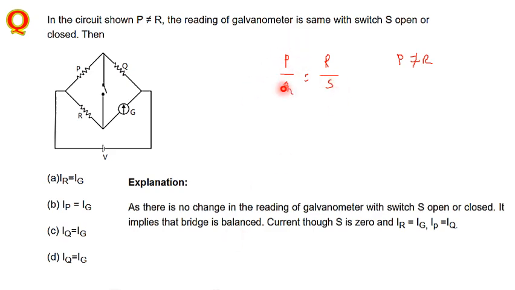In this case, the current flowing across C, IR, will be equal to IG. That means both are connected in series, and the current flowing through IP and IQ will be the same because these two are in series, and this series pair is connected in parallel. If it is in a parallel condition, the current across this one and this one will vary. So the currents differ in this case, and that's what they have given, P is not equal to R.